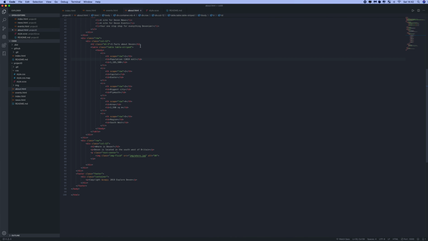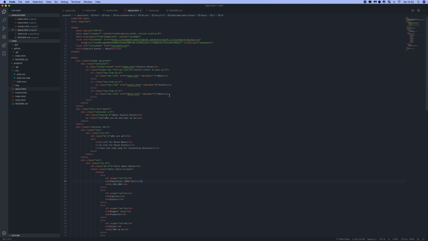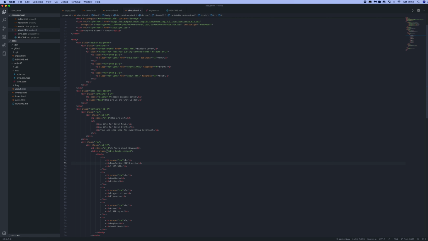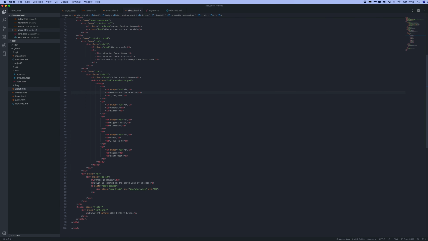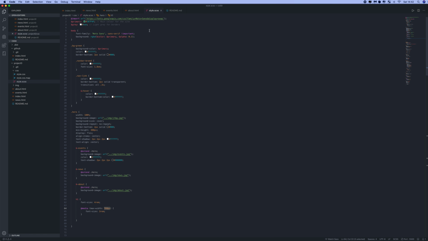In the about section we have the nav, and then we have the hero again, with a container with col-span-12, and a simple unordered list, and a Bootstrap 4 style table underneath that. And then we have another row with a text-center paragraph with the image inside that, img-fluid, and an H2 and a paragraph. So onto the styles now.